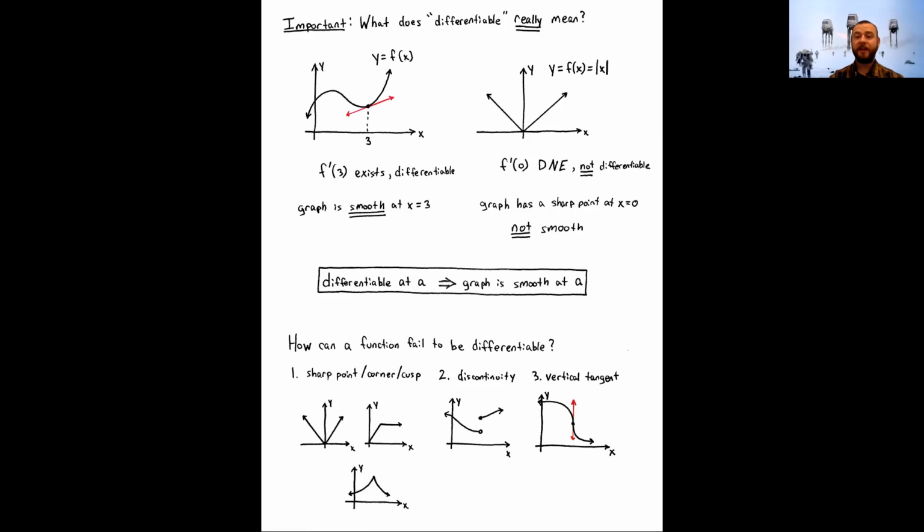A vertical line, its slope is undefined. If you want to be a little more informal, you can say a vertical line has infinite slope. It's a non-numerical value. And we relate the concept of derivatives to slopes, slopes to tangent lines. So here we would say the derivative does not exist because the slope of the tangent line is undefined.